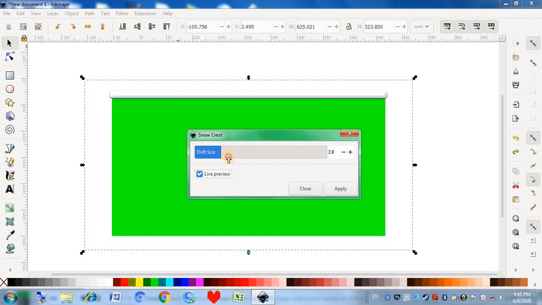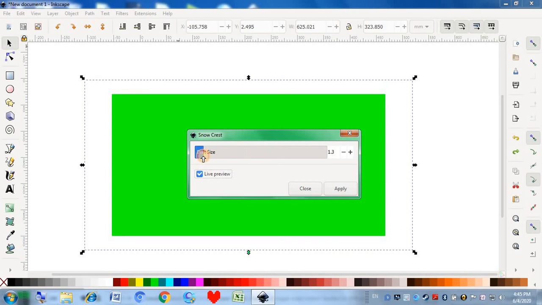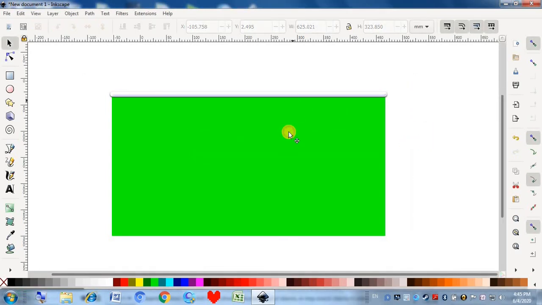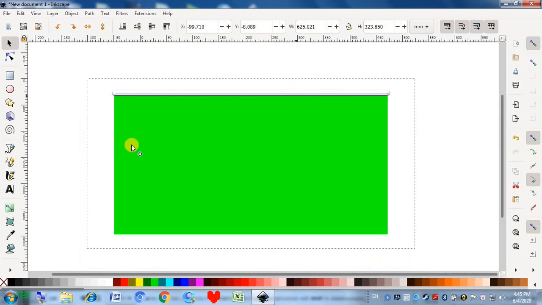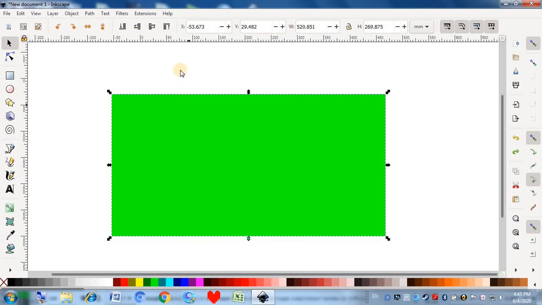So this one is actually one which I love because it's like snow where you can type your heading. See this? Snow would be like, you can make it 1.3 and apply, it should be like a snow heading. See this? This is really good. This is the only option which is looking good.